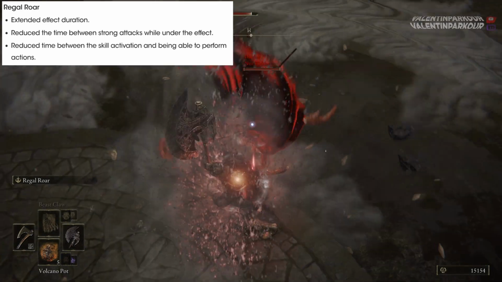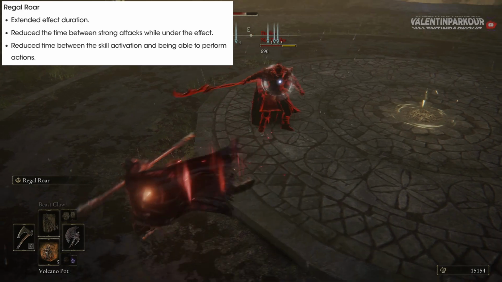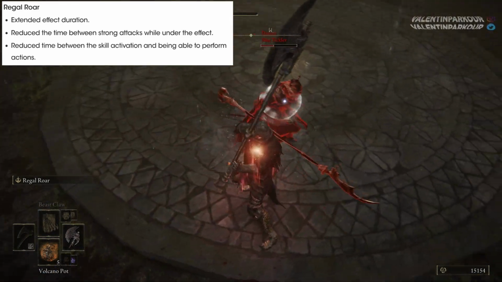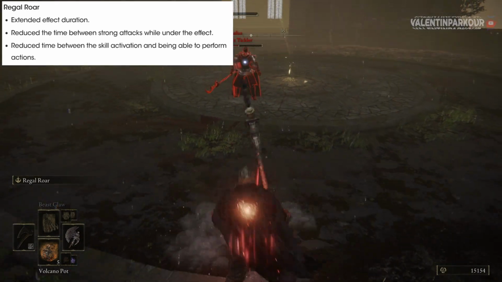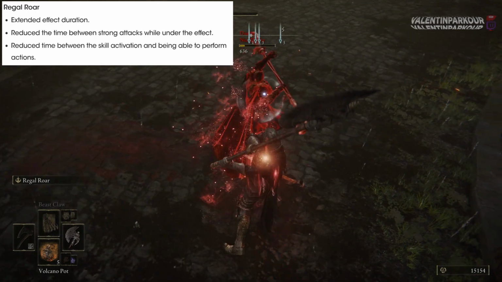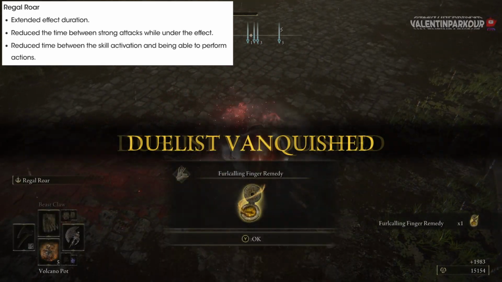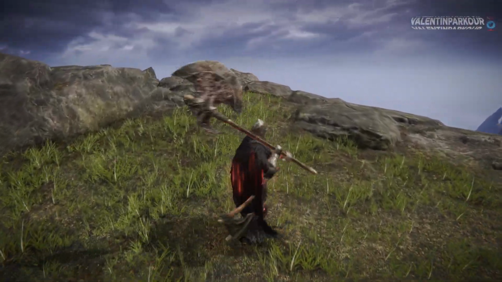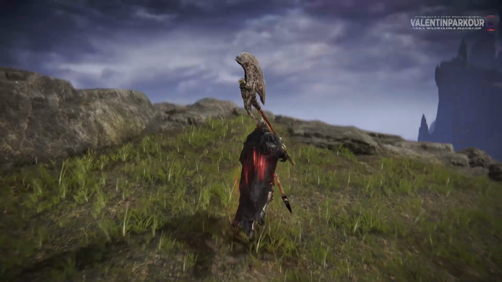We're going to be re-reviewing the Axe of Godfrey, which got a buff to its Ash of War, Regal Roar. It extends the effect duration from 40 seconds to 60 seconds, the same as all the roars like Barbaric Roar and War Cry, which got buffed to 60 seconds. It reduces the time between strong attacks while under the effect, so the strong attacks come out much faster, and reduces the time between the skill activation and being able to perform actions. So now, right after you do the Ash of War, you're able to roll out.